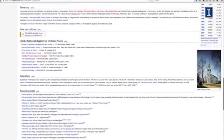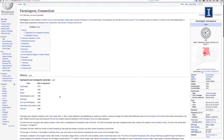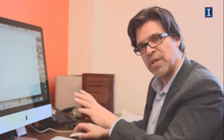All right, so actually I had made an entry to this website some time ago, and what I want to do is go back and enhance my entry. But before I go ahead, I want to point out one additional feature of Wikipedia that you may want to consider. It's not required, but you may want to consider actually creating an account if you don't have one, and to log in when you make your entry.